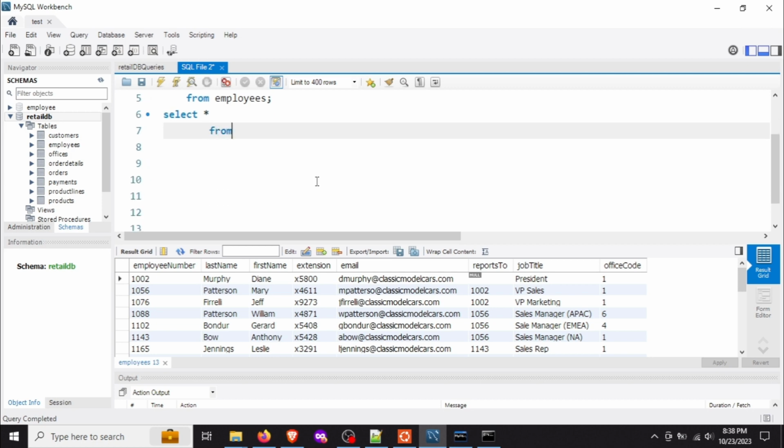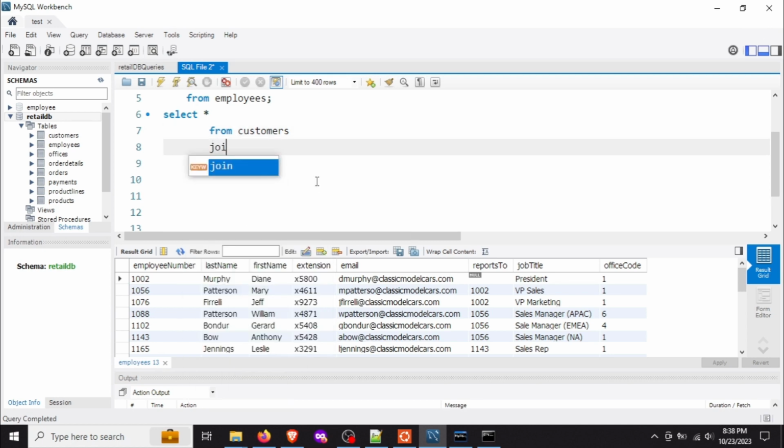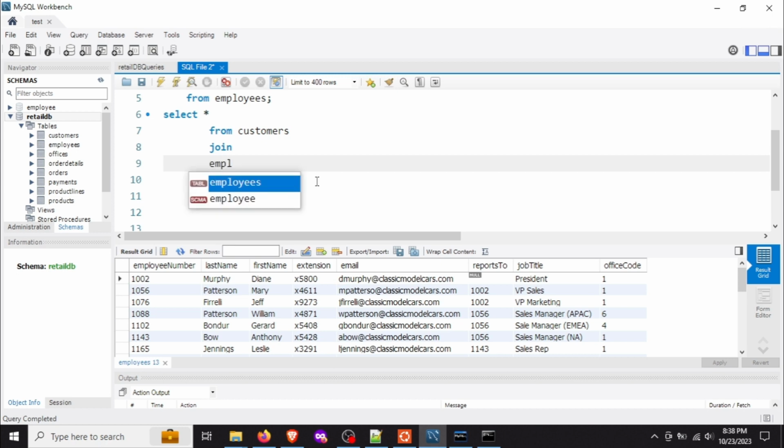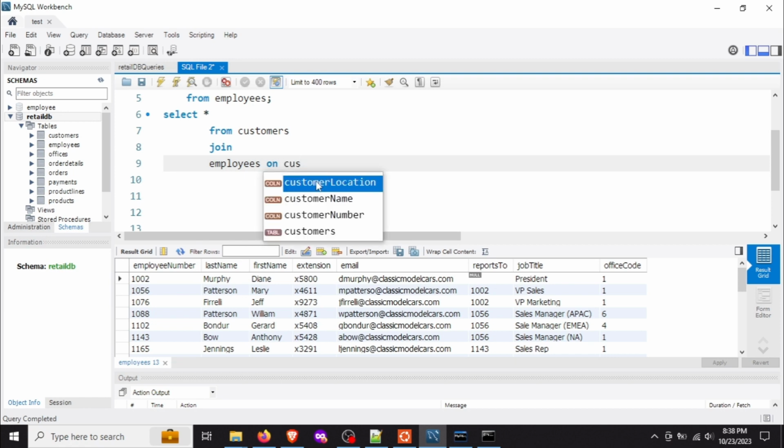And from customers, then we say join employees table on the customers table.